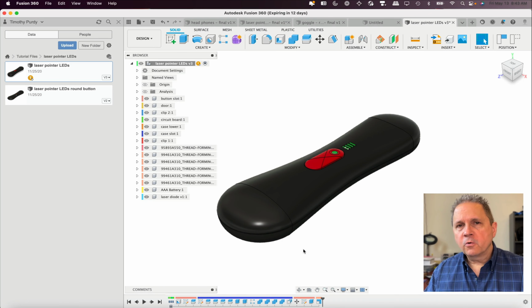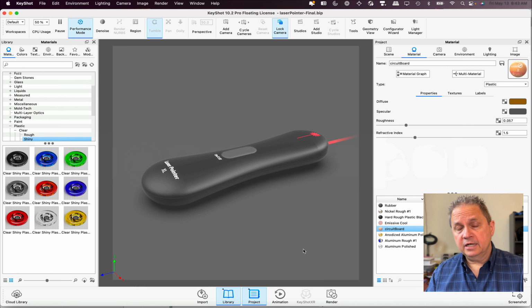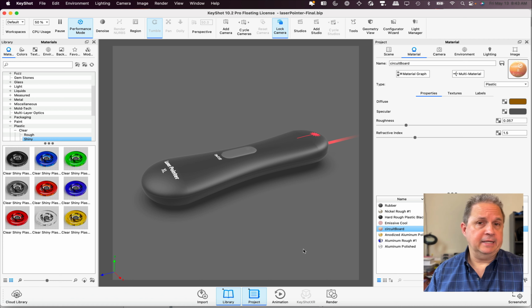One of the most rewarding things about being an industrial designer, or even learning about it, is to envision a product, go into a program like Autodesk Fusion 360, model that form up, detail it out, and then take it into KeyShot and do renderings of it to make it look realistic, add the graphics and the materials and so forth. When you go through that whole process in our 3D CAD world, it's a really neat experience.